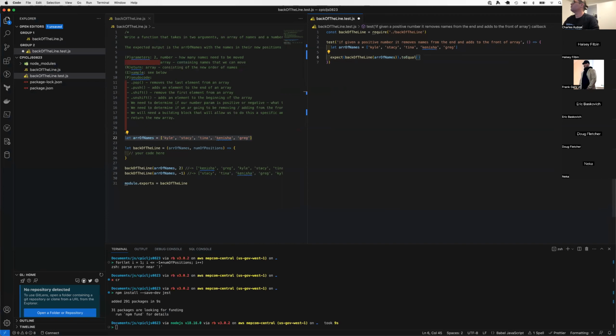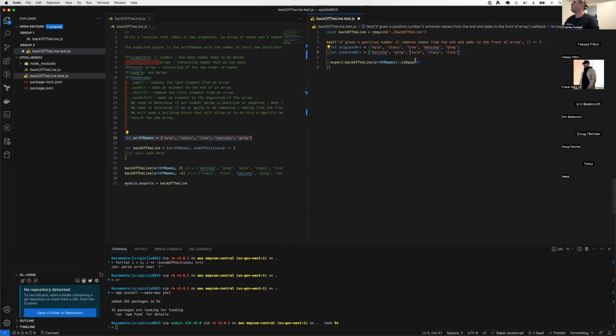Right, and we'll say, let's just grab this here. Or, well, actually, we'll do this to keep it nice and clean. We'll say let modified array equal this, and we'll call this original array, and we'll say expected array, and we're going to take Kenesha, Greg, and we're going to move them up here.